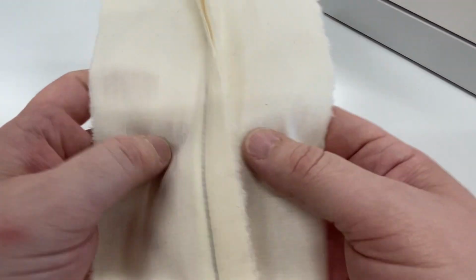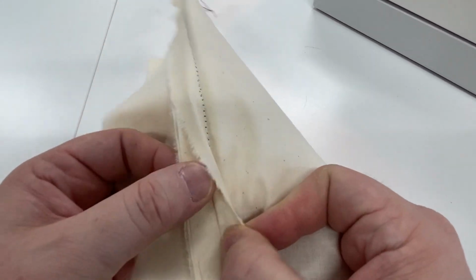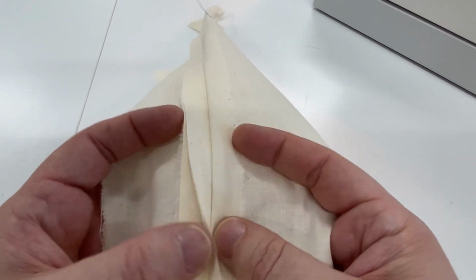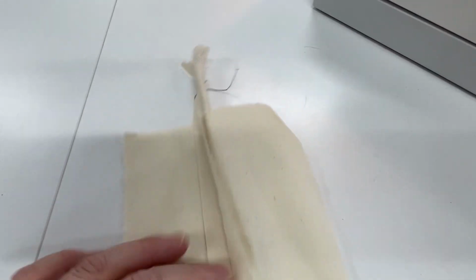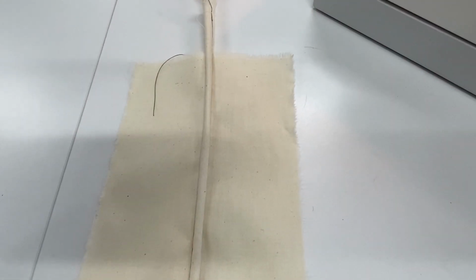Now when you press this, you'll have to decide what you're pressing open. Chances are you'll want to press all the bias to one side. You don't need to necessarily split that bias tape open. But your seam allowances, you can kind of press it like this. It may be beneficial to press from the front some too, to get it to lay nice and flat. But there you go, that's a piped seam.